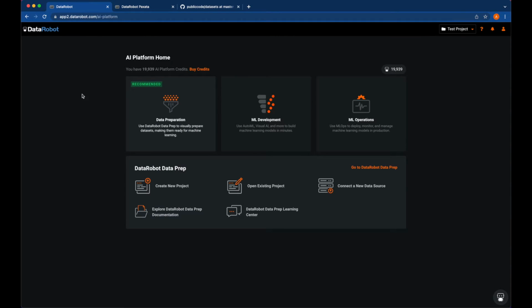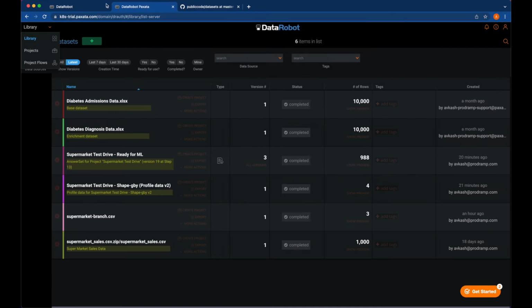Here is our DataRobot home, and we are looking into the data preparation part of DataRobot within the DataRobot AI Cloud. So after we have looked into the library part of DataRobot AI Cloud, now we have the option to select a data set which we want to work with, and we can create the project directly from it.